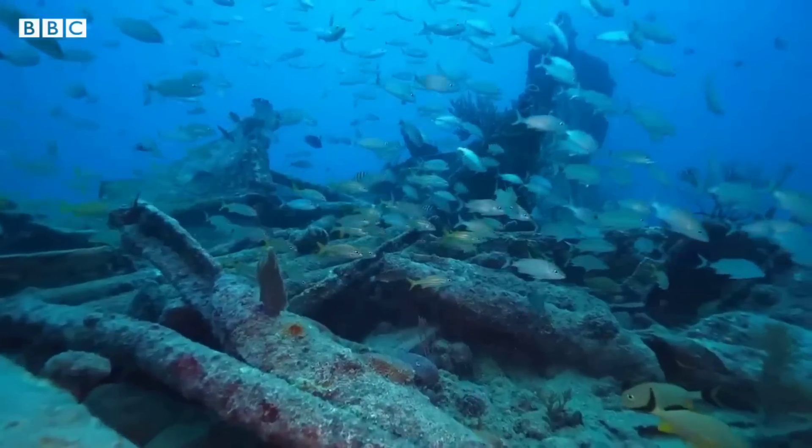Plutarch wrote that the Romans began to think they were fighting with the gods. For centuries, historians filed this with the death ray. Too outlandish to be real. But in 1999, a BBC team decided to try. They built a replica from scratch. Seven days of work. They followed the old texts. A tall wooden boom, thick rope, a heavy iron grappling hook. The test ship, a full-scale Roman galley replica, waited in the water. The engineers swung the boom, dropped the claw, and caught the bow. The winch creaked as they hauled up. The prow lifted, water poured in, and the ship rolled. In minutes the galley capsized and sank.